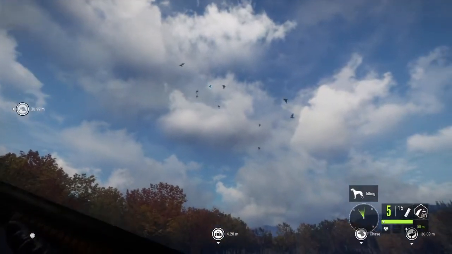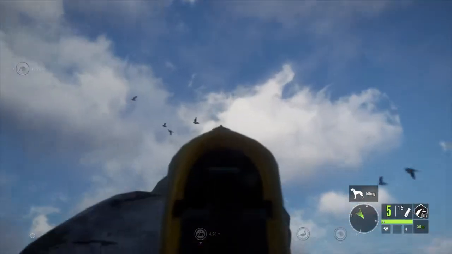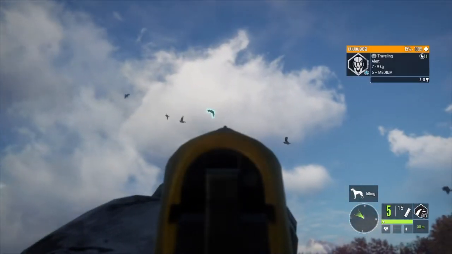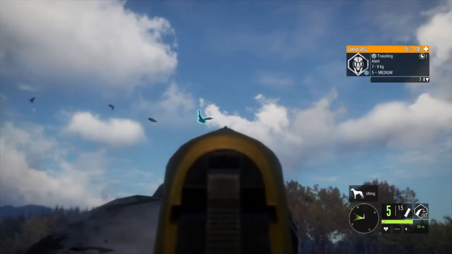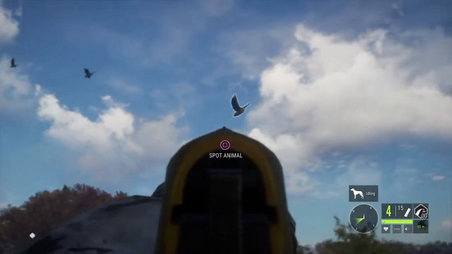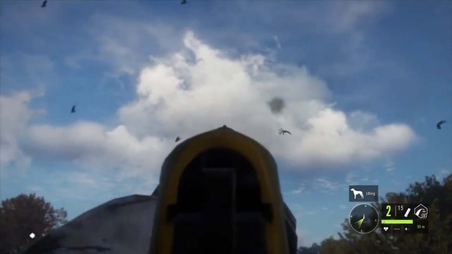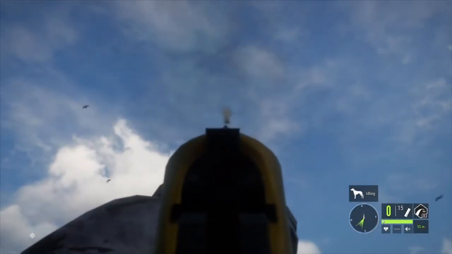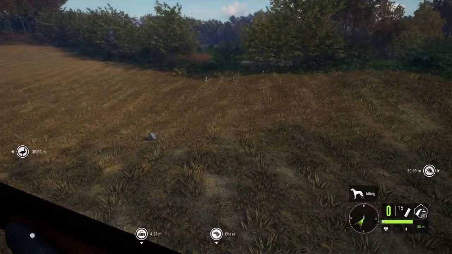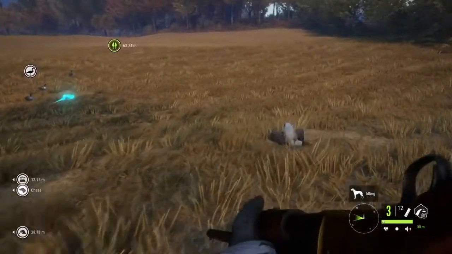I have the 16 gauge with me. Let's make sure it's working. Okay. Because sometimes it can be a bit of a pain in the butt when the 16 gauge doesn't like to do what it wants to do. And smoked him. And there we go. 5 geese down, just like that. And I'm not going to bother with the others. I just want to go ahead and grab these guys, but I think that's our 5 down there.